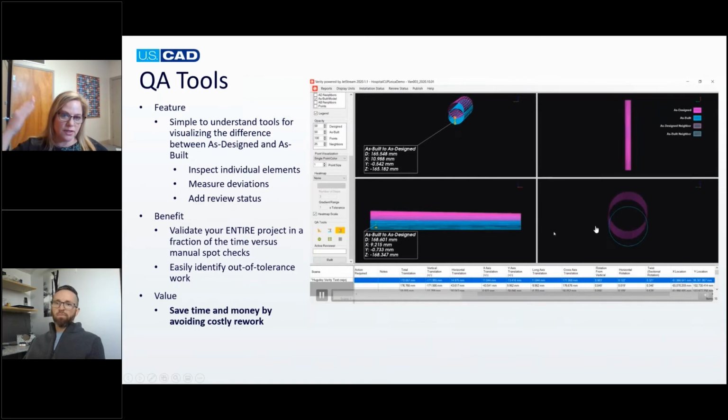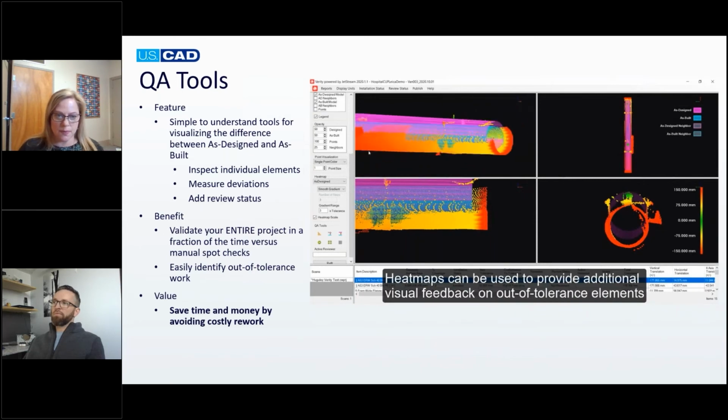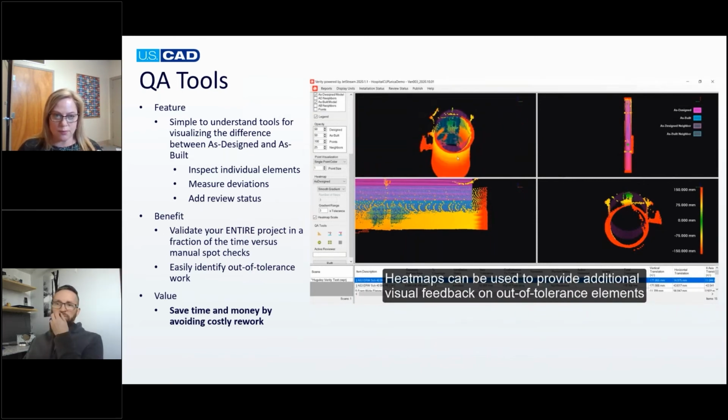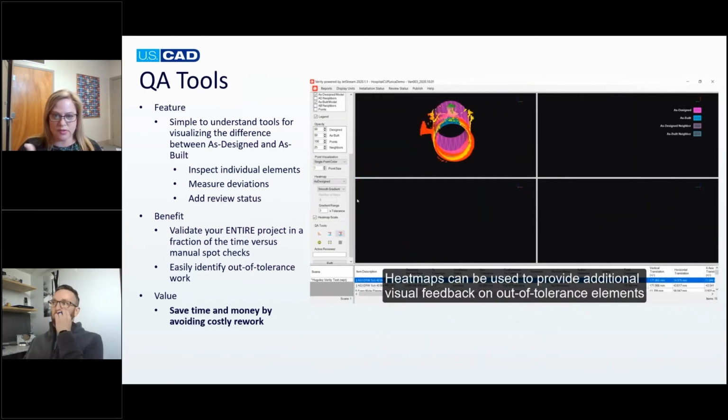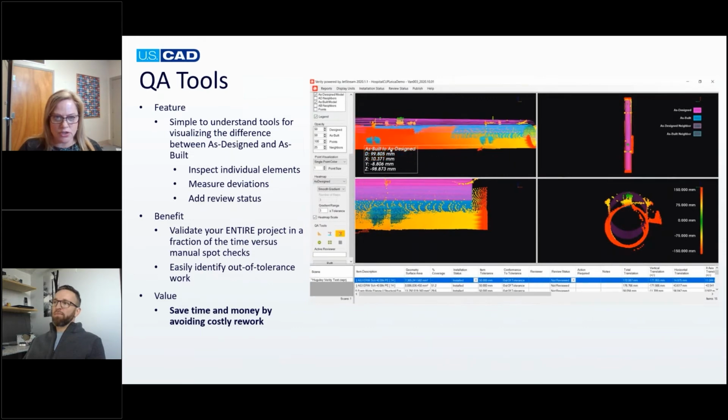So it allows you to have that overview in regards to your project status. This is heat mapping I have in here, which can show that as designed in regards to the as-built modeling. And again, it's all about getting in front of these problems, right?